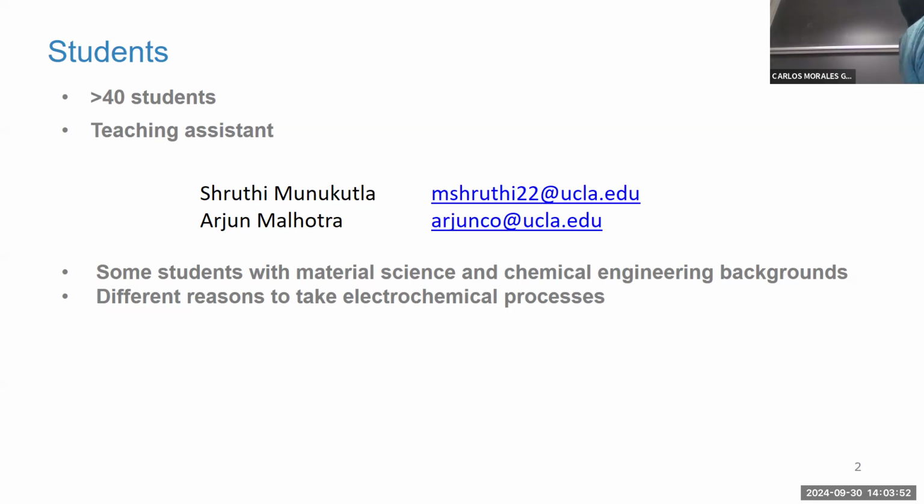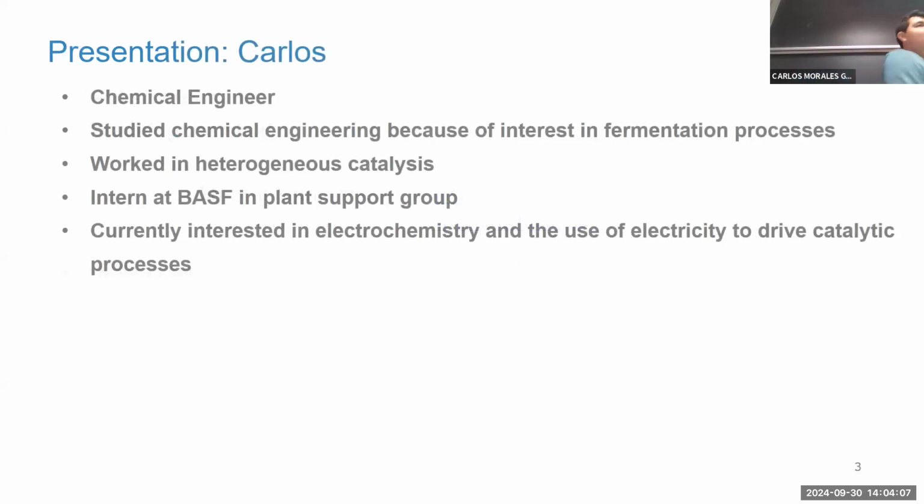All right, so there are some students that have a background in material science. Other students have a background in chemical engineering. This year, there are a few students, I think, from chemistry. And there are different reasons why you guys have taken electrochemical processes. I can tell you a little bit about myself, and then I would like you guys to tell me very quickly about yourselves: which department you are, what year, and if you have any experience in electrochemical processes and maybe why you're taking it. The slides are already posted in CCLE, all right? So you can have access to the slides from today and on Wednesday as well.